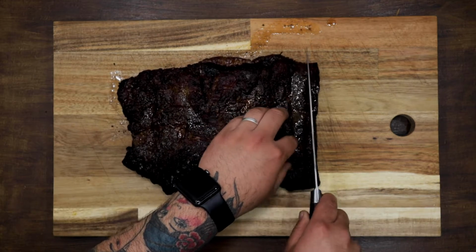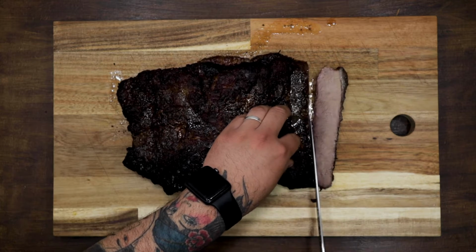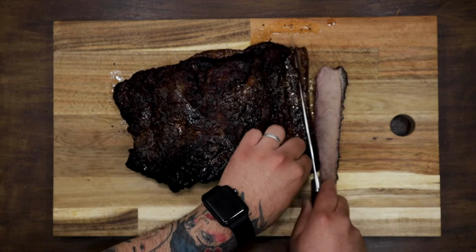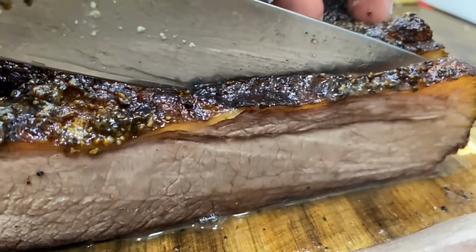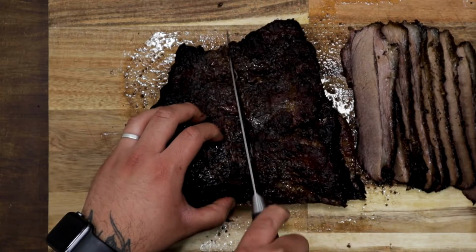Remember that the brisket is made up of two sides. The flat, which is the thinnest and leanest part of the chest, is a bit dry compared to the point, but it is really delicious. The other part is known as the point, and this section is super juicy and tender.